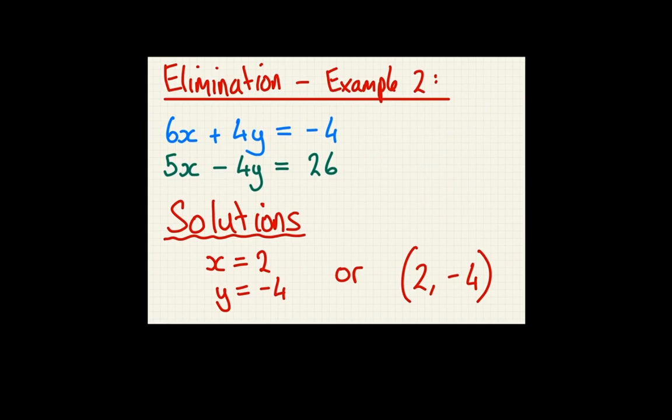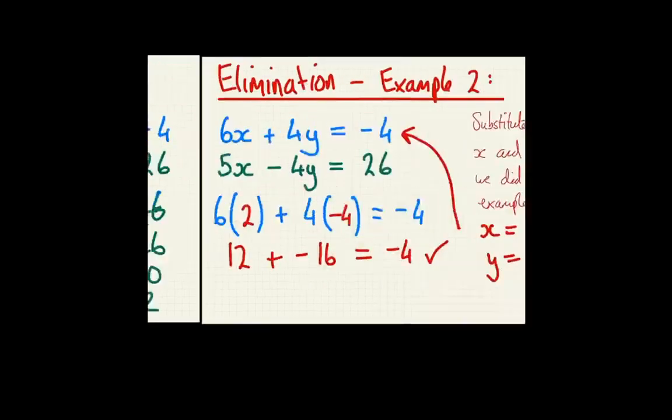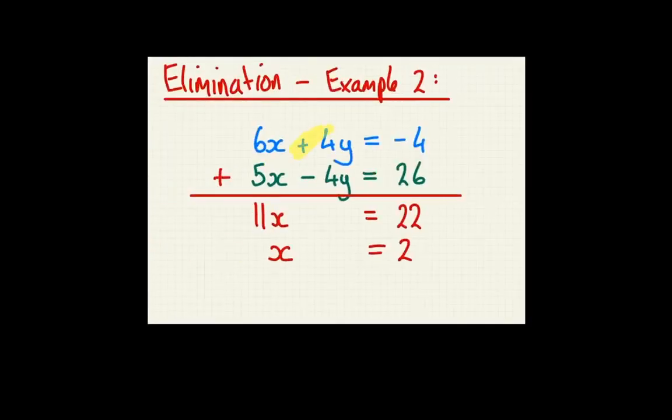So the key thing to remember here was we did addition. Let's get back to the beginning. We did addition because we had one of each sign. The most common mistake students make, particularly when they're using addition in the elimination method, is not with the algebra, but with the positives and negatives. So just be really careful. If you don't feel confident, use your calculator to check the answer.